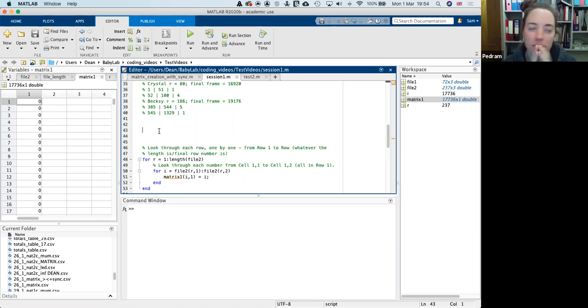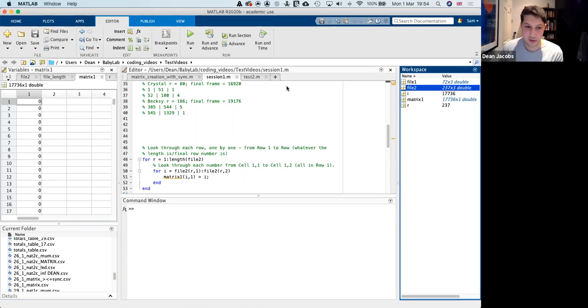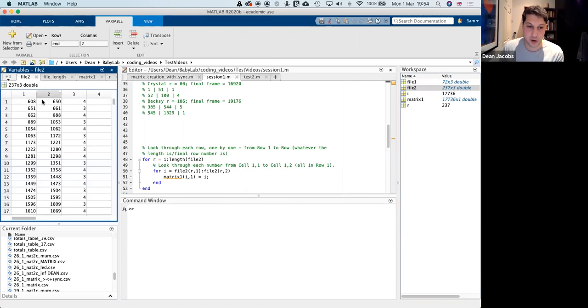Yeah, it's exactly the same, except we don't have values in here. We can't reference like this to this, this to this. So looking at my file here, what row numbers have I got zeros in?